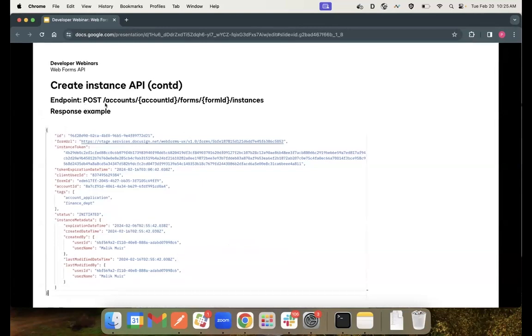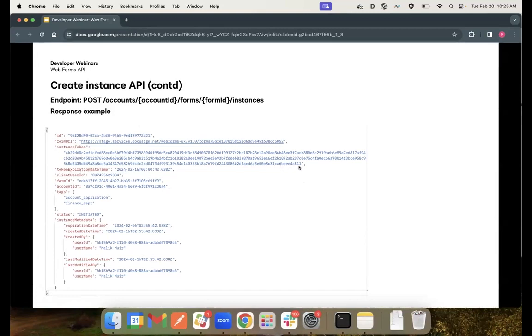So you do a POST call on this endpoint with the account ID. You specify the form ID of which you want to create an instance. And the response is this JSON, which has an instance ID, then a form URL, then an instance token. This instance token has an expiration of 5 minutes. You could see the token expiration date time.